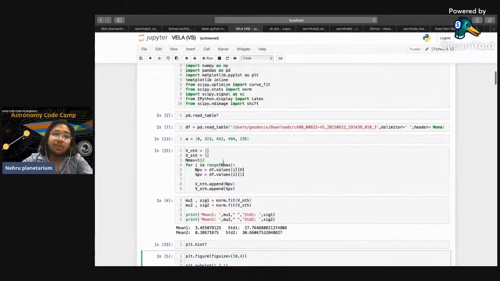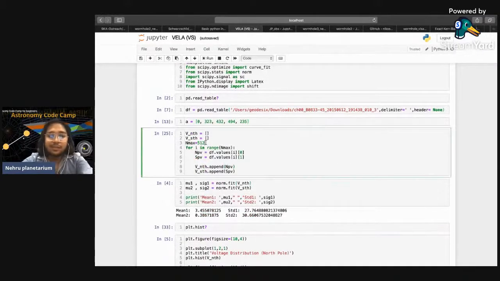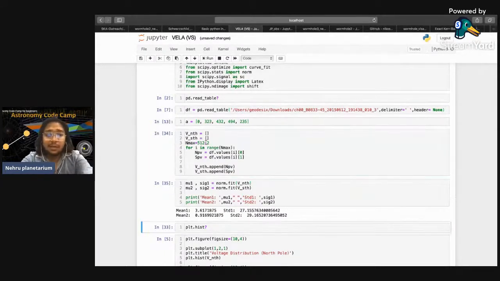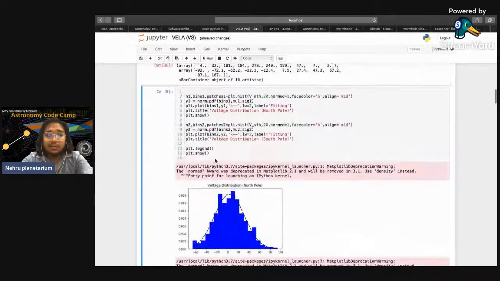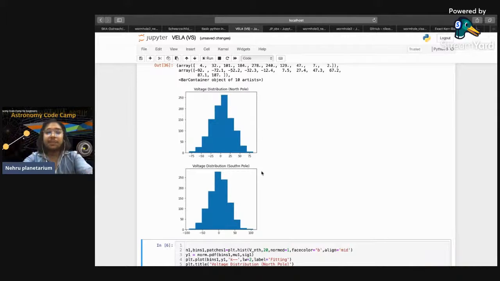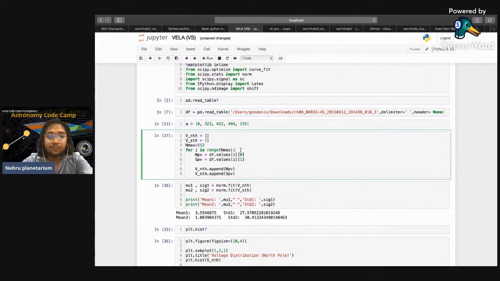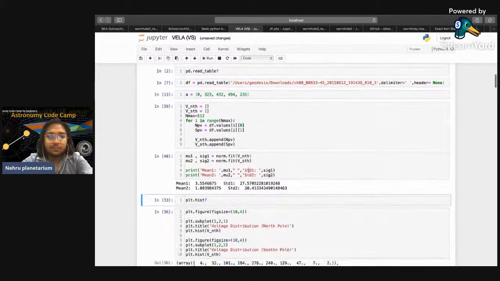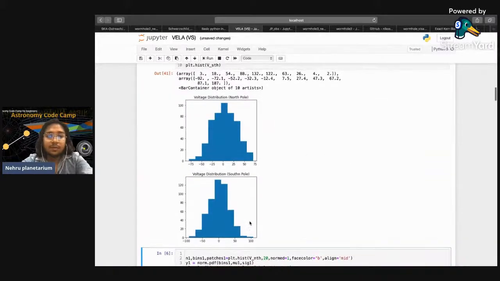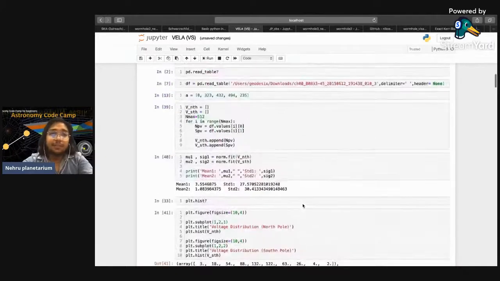Now it's totally up to us if we want to see more samples. So what I can do is simply multiply it by 2 and see 1,024 samples, and it would give me something like this. Much steeper plots, right? But for now, let's keep it to 512 samples. All right. So now we have this.